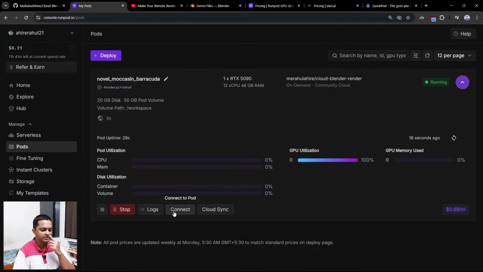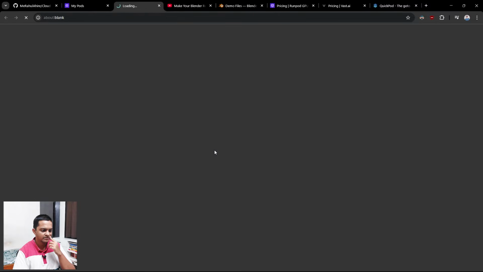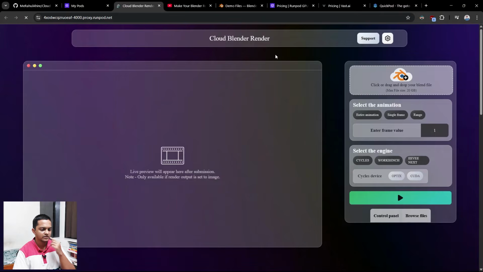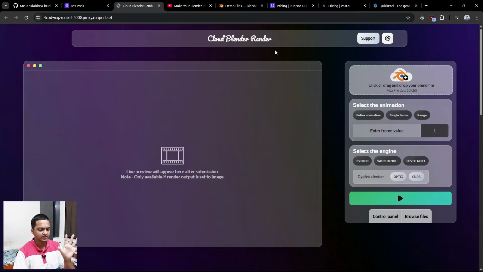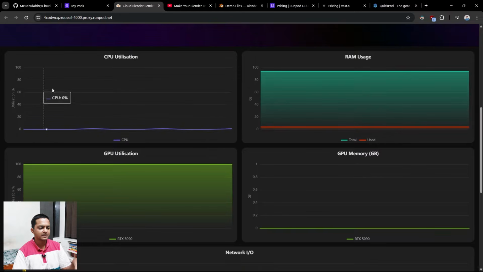You can click on connect and see here. As you can see, it's showing the logo. Let us wait. Everything is loaded, and this is pretty much the UI of it. If you scroll down a little bit, you can see CPU utilization and RAM utilization.